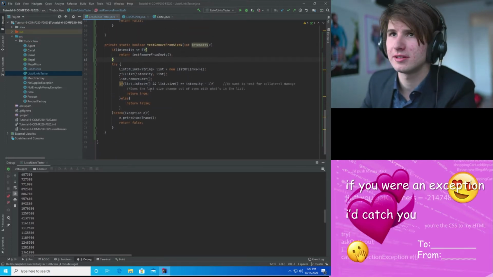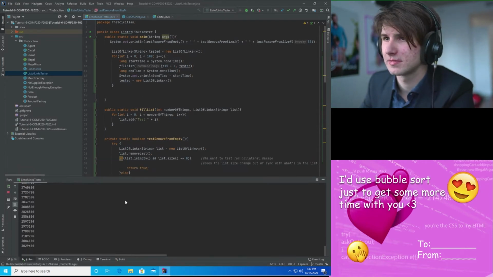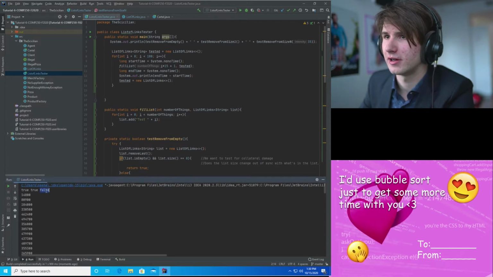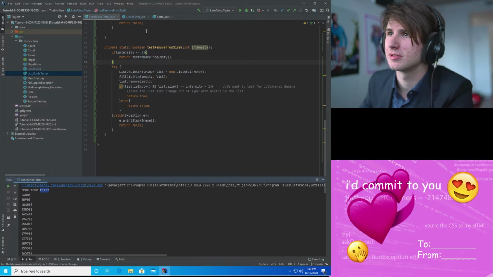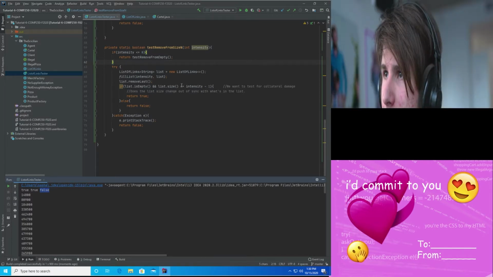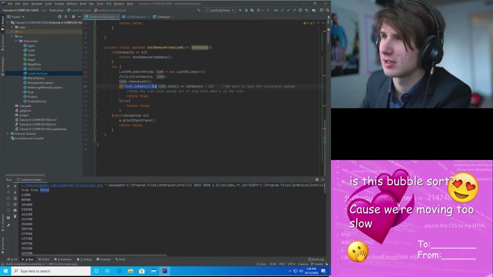Okay, so now test from size n is our method, and let's see if it works well for a size 35. All right, true, true, false. Okay, so it doesn't like the size 35 list. All right, let's see what's going on with this. We'll see that we're removing this. Oh, that's why the list should not be empty. Okay, it was a problem in my tester. It was not a problem in the code.